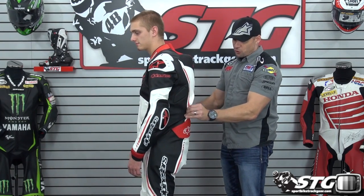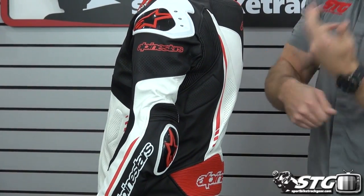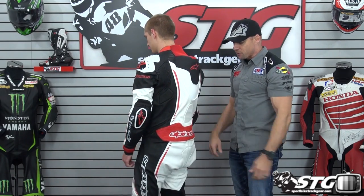The pros of too big: super comfortable — you're not even going to know you're wearing a suit on the street or on the track. But it's just not going to be the right fit. You sacrifice a ton of safety. If Eric has a crash in this, the chance of the armor migrating off of the joint it's covering increases exponentially between the 52 and this 54 — and that could result in injury. Another thing that can happen when sliding: all this extra material can bunch up and kind of create a tumble. Tumbling is painful. These folds also create those focus burn points — it can burn through the suit and violate the suit itself.